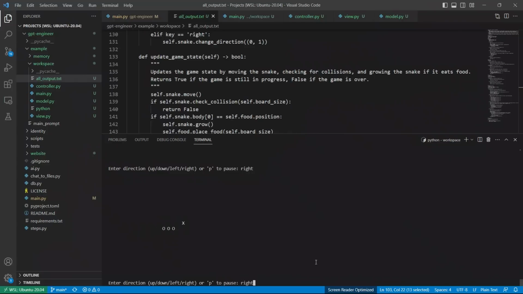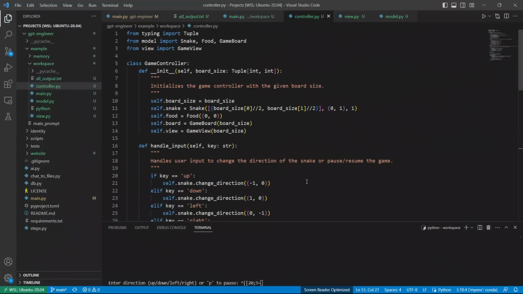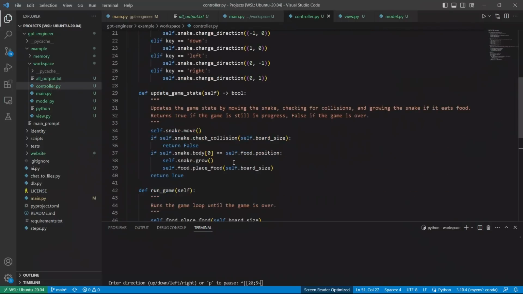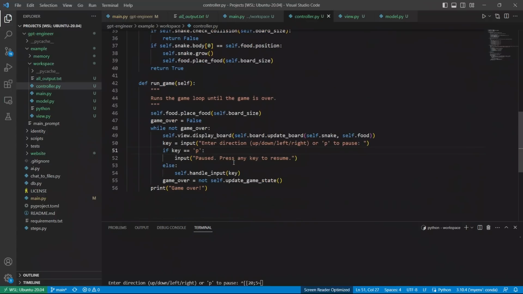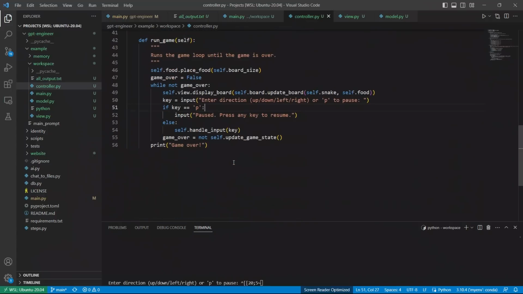And the fact that I didn't really have to make many changes in order to make it work is pretty awesome in itself. Overall, GPT Engineer is a great project. You can implement some really complicated softwares with it. I have seen some people build some cool stuff with its help.